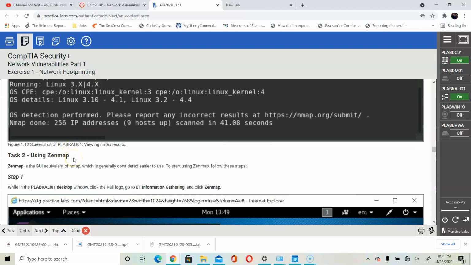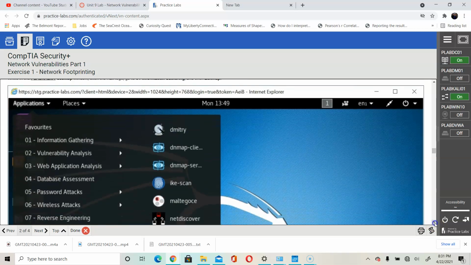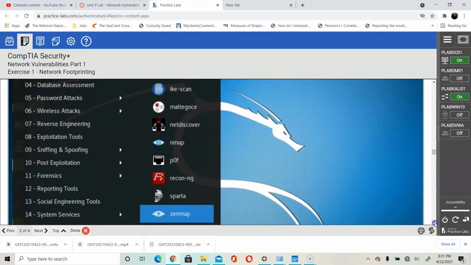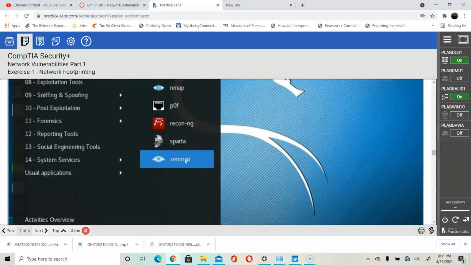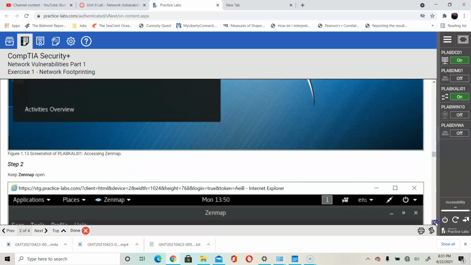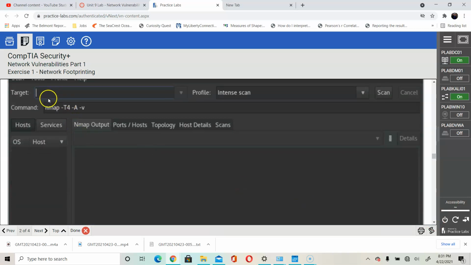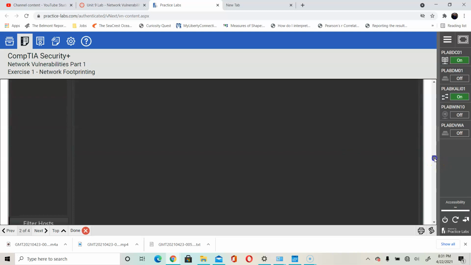Then in task 2, you are going to use the Windows version of nmap. So now Zenmap can also be used with the graphical user interface. So in Kali, you can access Zenmap through the application. Very similar to nmap, you're going to find the interface for it, and you can put in your command like what you've done in your terminal. So with nmap, you can put in the options for it and do the intense scan, and it will be able to scan the actual host.